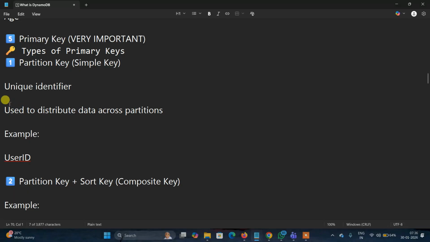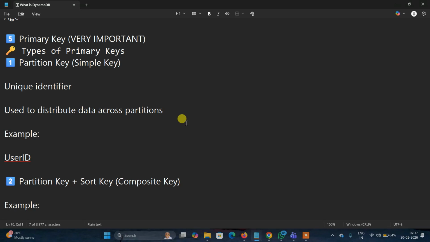What is the primary key? It is used to distribute the data across the partitions. Suppose in a database you take the name as the primary key, and my name is Sheikh Javed Ahmad; the same name could belong to someone else. So how will you choose the name as a primary key? The primary key should be unique, like an ID, for example an employee ID. The partition key is not mandatory. The primary key is mandatory to distribute data across the partitions.